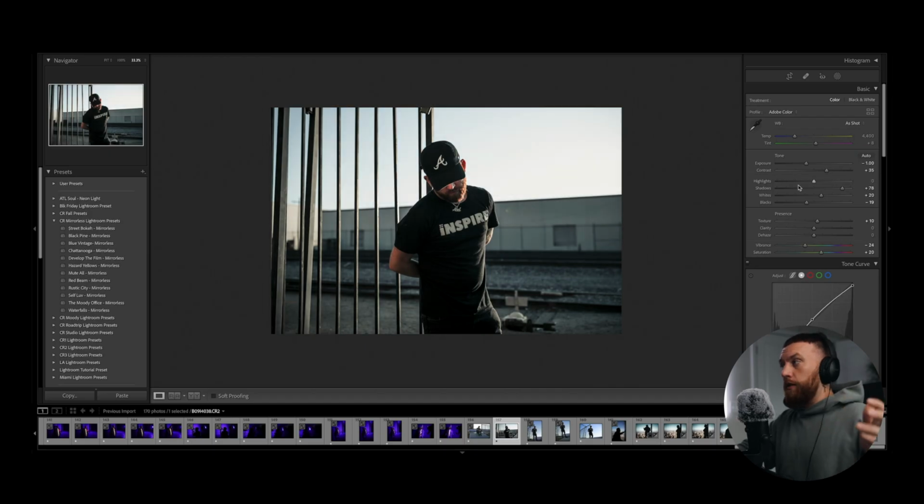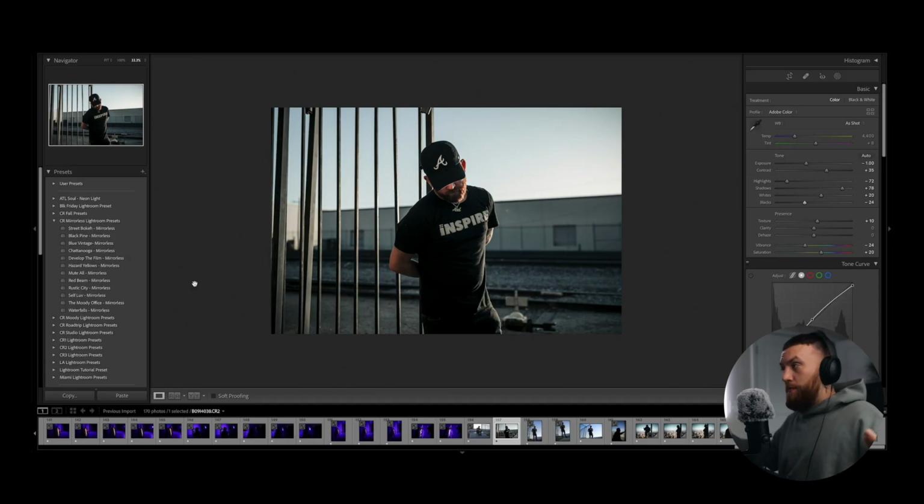So if you see, all I'm doing is messing around with the exposure, changing the highlights, changing the shadows, bringing up the whites, bringing up the blacks, and sometimes it's just all about your eyeball. It's not about what's right, what's correct, what needs to be done, and what doesn't need to be done. If you want to crush your blacks, do it. If you want to blow your highlights out, do it, because maybe you like it like that. Maybe you like the sky blown out like that. So it's okay to be you and do whatever you want with your style.